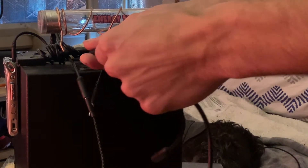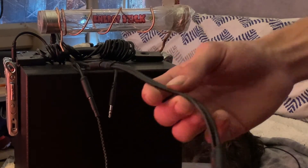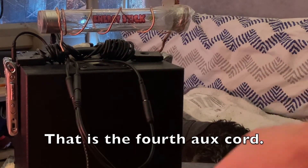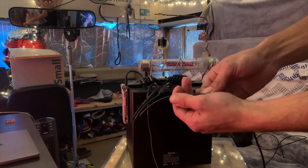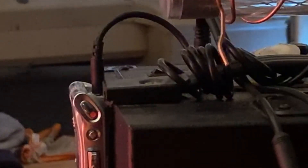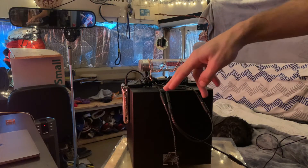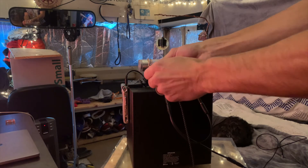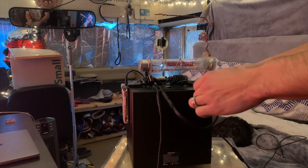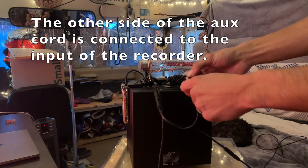What you're going to want to do is plug this splitter into the second aux piece like so. You'll see that there are two more input areas for you to use. Plug one side in here, then plug the other side in here. This cord is the one going into the input of the ST25 recorder. This cord right here — I just have it wrapped around — this is a fourth extension cord. So we started with the two splitting pieces, plugged in one aux cord, plugged the main part of the splitter into the output of this aux. This is the same aux going in right here — this is the output — so we're going to plug that in there.